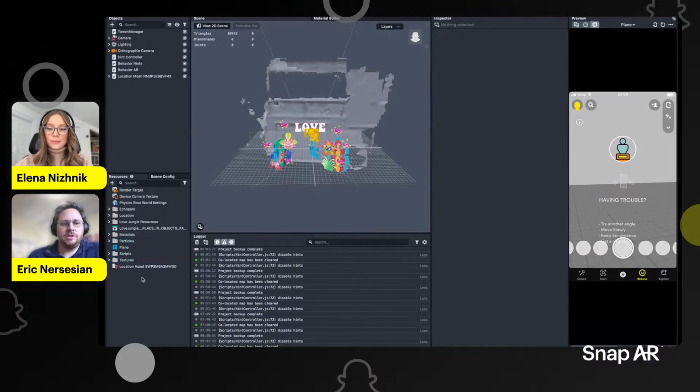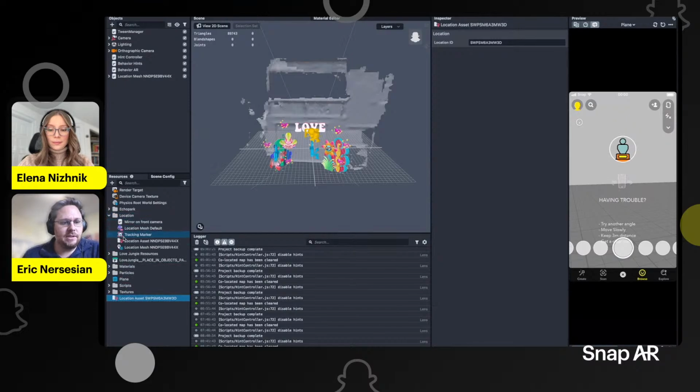So some things to notice as far as content and 3D models and sound effects and scripts and visual effects or anything else you're adding. We have this idea of a location asset. And we have this idea of a location mesh. Now, I should note that this project is exactly the way that you're going to get it. I just added this one location asset down here. So that's why it's sitting down there.